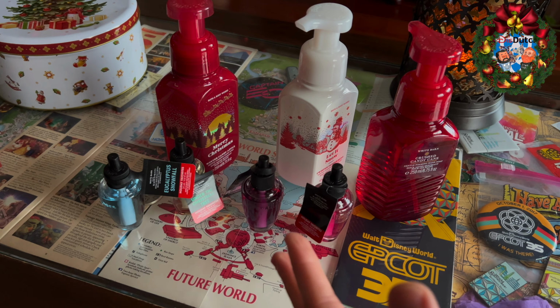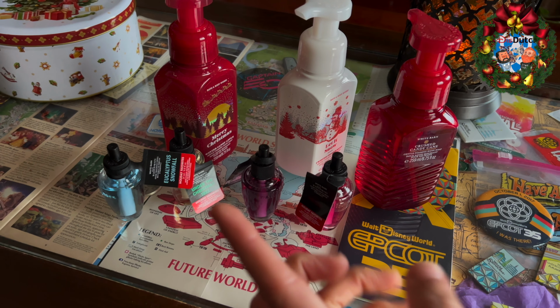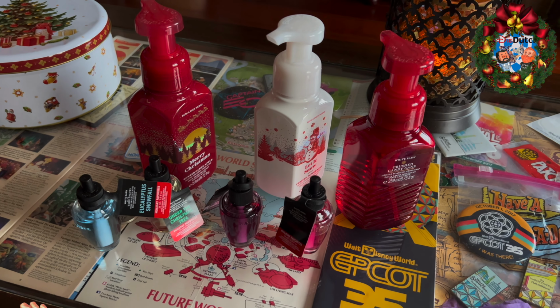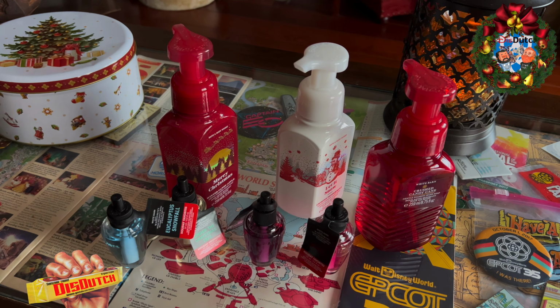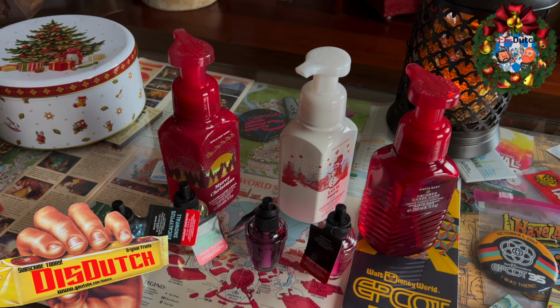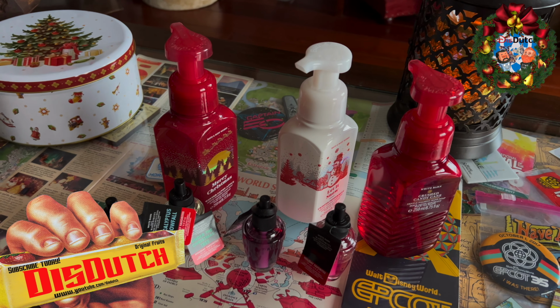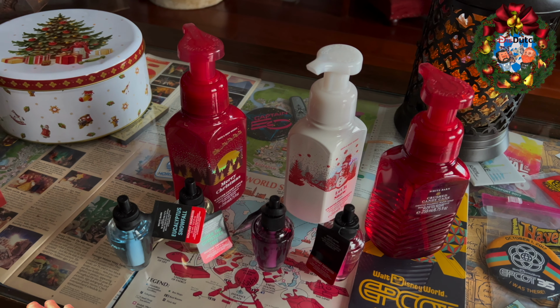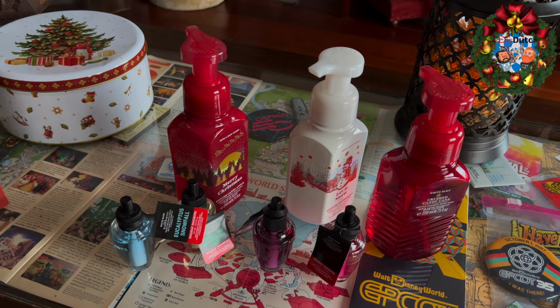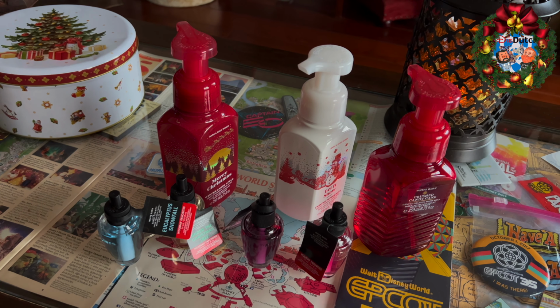Before I begin, we have now been using these kinds of products from Bath and Body Works longer than today. So they do work. They're always good. They always have a good scent. This is not something that's going to be a hit or miss. This is good quality and it does work. So the only thing you have to consider is your own preference. What do you like? What don't you like when it comes to scents and things like that?